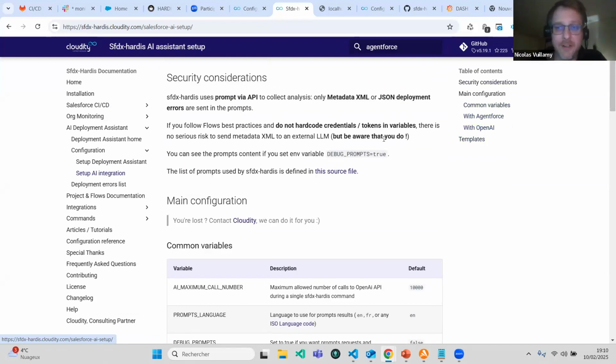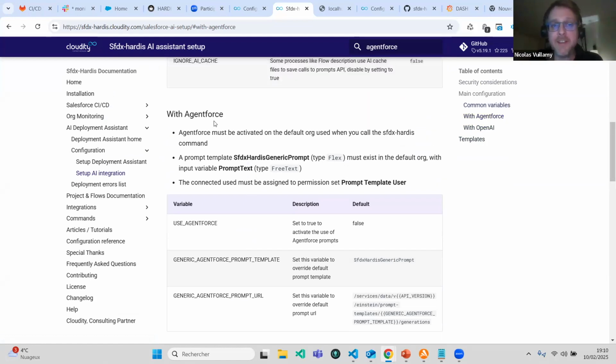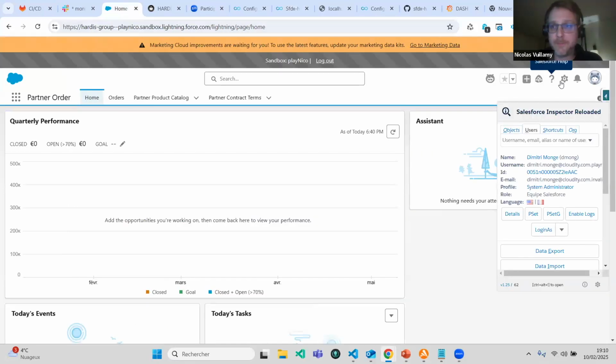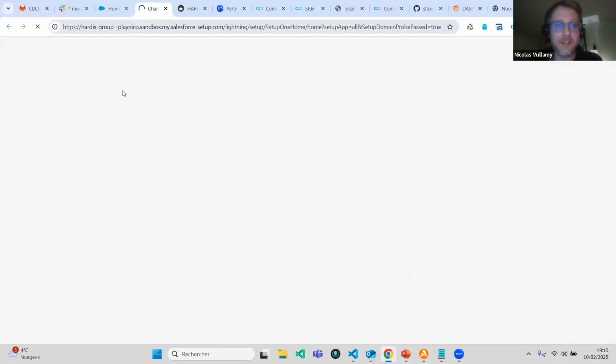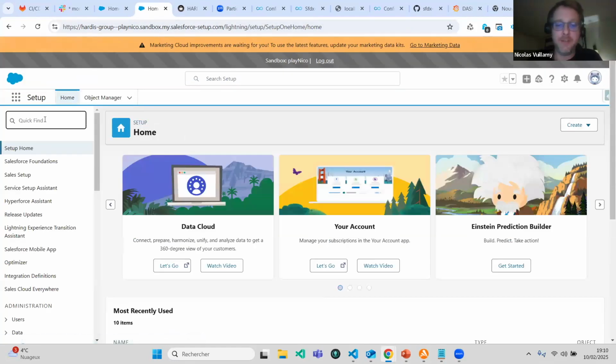But as Salesforce Foundations with Agentforce has 200,000 free Einstein prompts, this is what we use. So if you activate Salesforce Foundations on your org, you just have to create a single prompt template in your org. I will show it to you. And with a single prompt template, SFDX Hardis can do anything it wants.